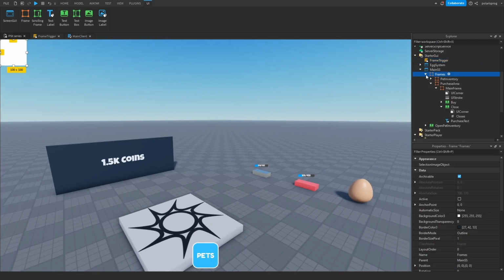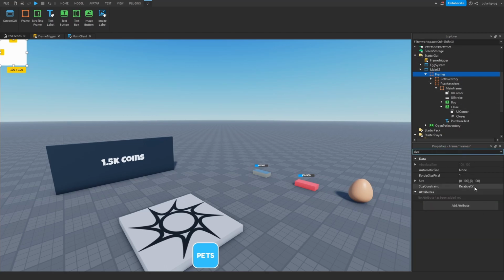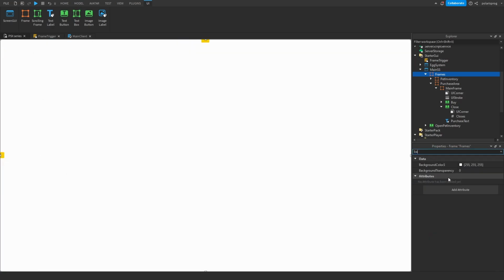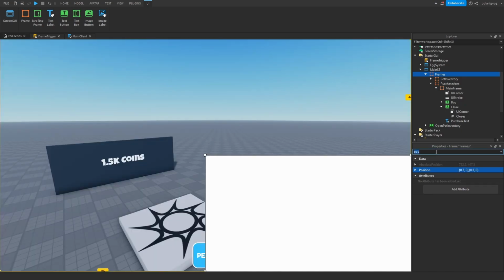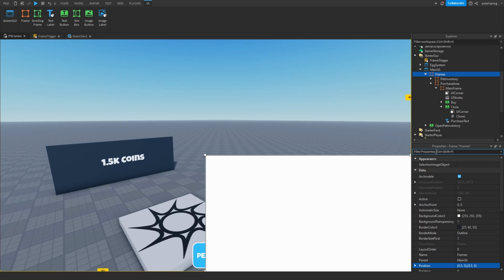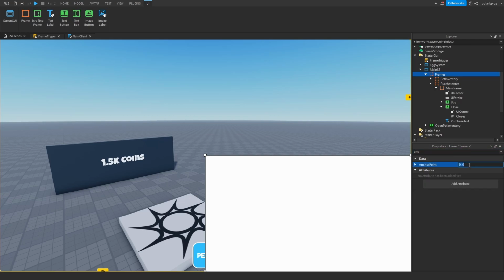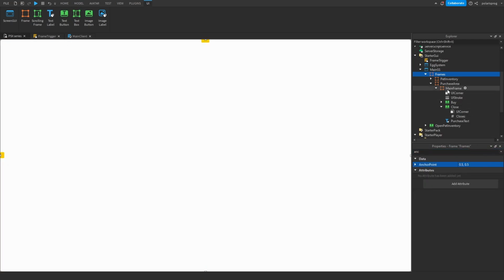Now I'm going to see if this works, and I think we have a problem. So the Frames frame: change the size to 1,0, 1,0, background transparency to 1 of course, the position to 0.5, 0, 0.5, 0, and the anchor point to 0.5, 0.5.